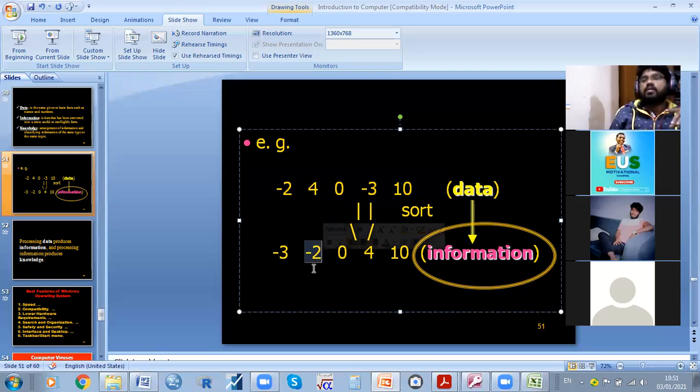Is it right? -3 is less than -2, or -3 is greater than -2? Hello? Shetty? Nandini?